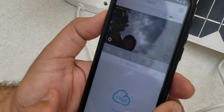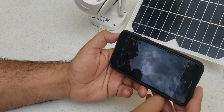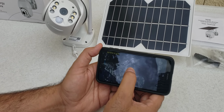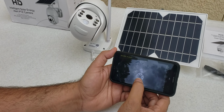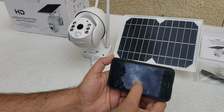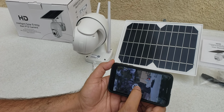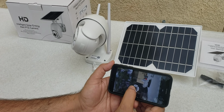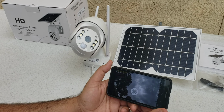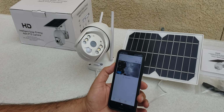Now we can see it on our bigger screen if you want it on the bigger side. In case you want to rotate it in any direction, you can rotate it in any direction, wherever you want. So your camera is ready to use.